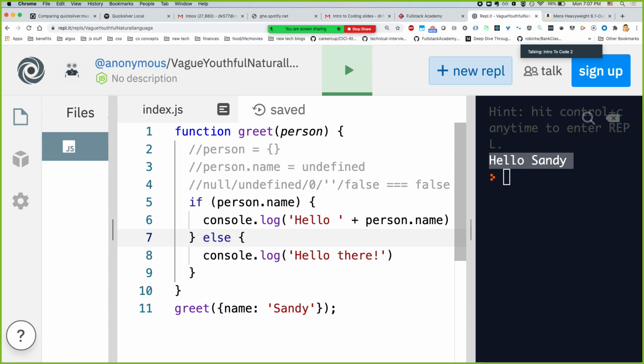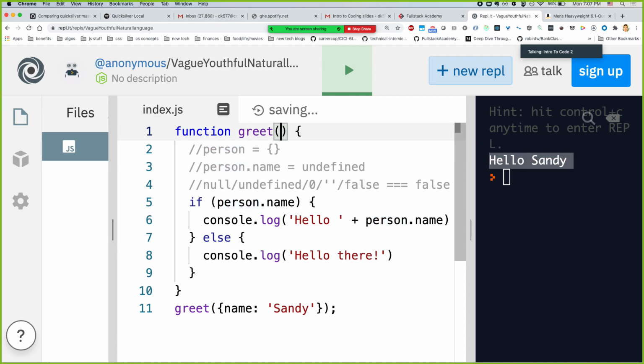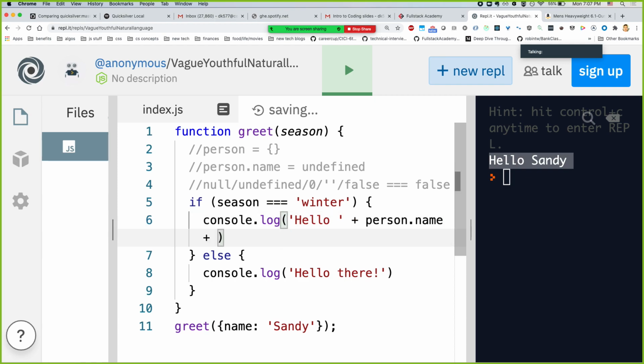but a situation where it is necessary to do an else if is if we had like, let's say this was season, and then we say if season equals winter, console log, and then else. Now we want the else if, because there could be multiple else ifs, right?